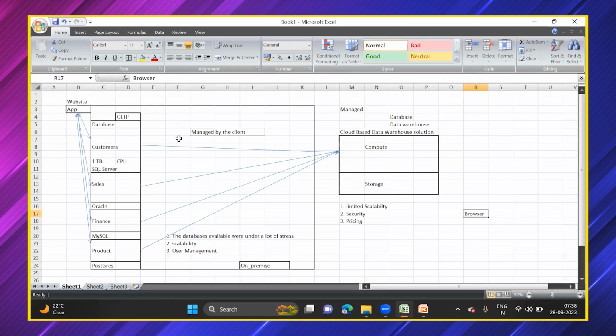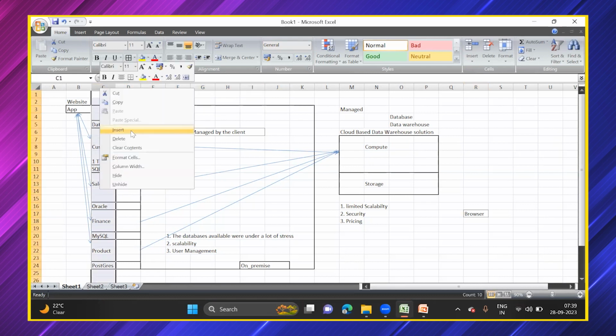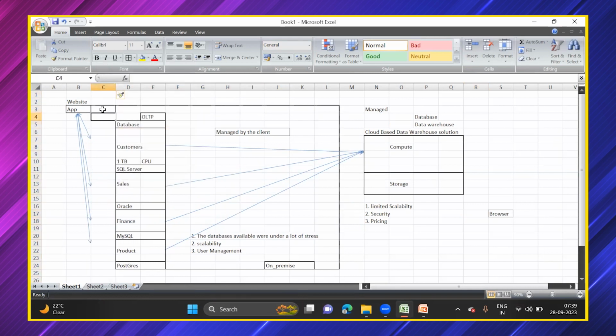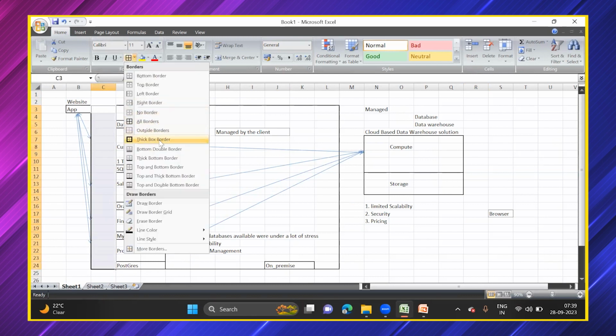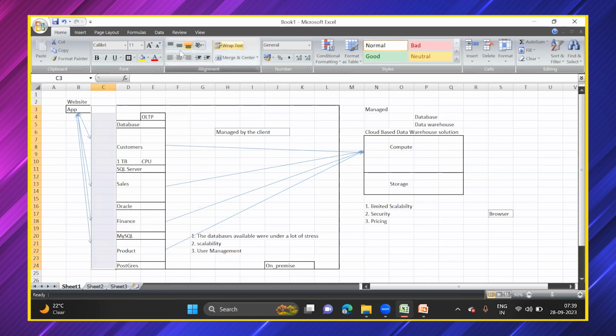Whereas if you look at this box where everything is on-premise, we have to not just manage these databases, we have to manage the connections between them. We have to have a firewall over here. If I add one more level over here, these apps will not be directly accessing the databases. We have to make sure that not just anyone is able to access this. So all these security aspects have to be taken care of by us.